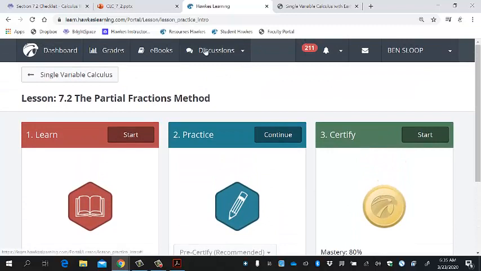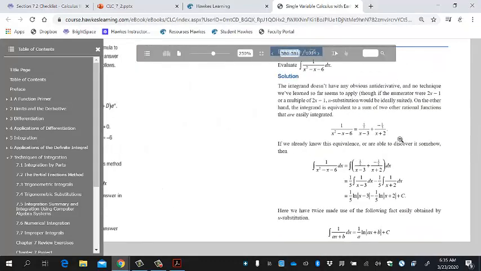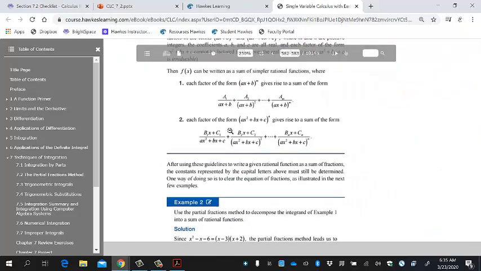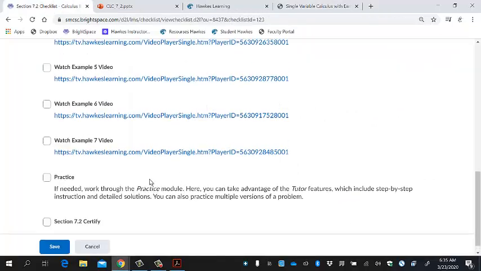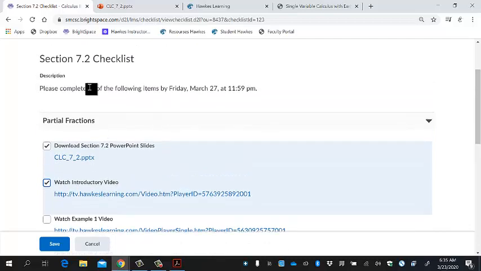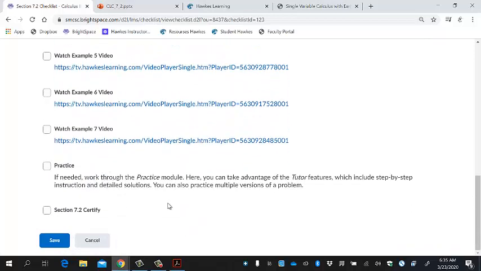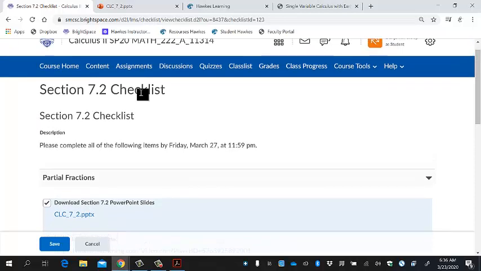Now, also, you see up here an ebook. If it helps you to have the ebook open, what I've done is I'll just open the ebook in a separate window so that I can also flip through the ebook, which the text is the same as what's in the Learn, but it might help you to have this available also. So I don't know that this little video helped you see how we might use these checklists, but really what's most important is that you finish the certify by the date in Hawks, which should be the same as the date on your syllabus, which should also be the dates in Brightspace.